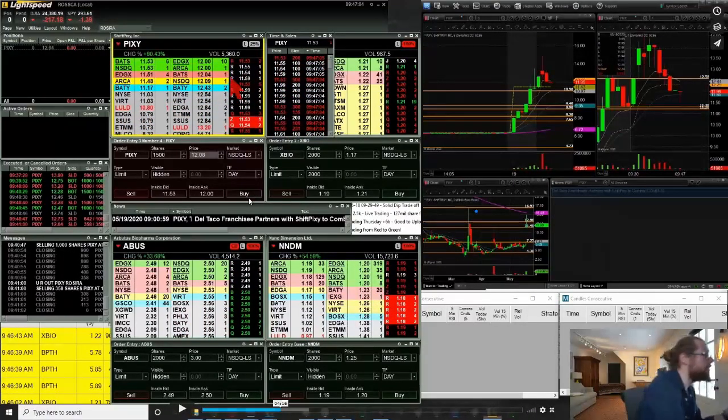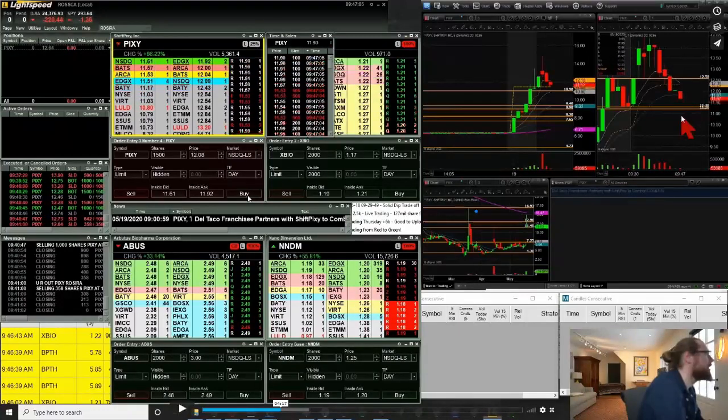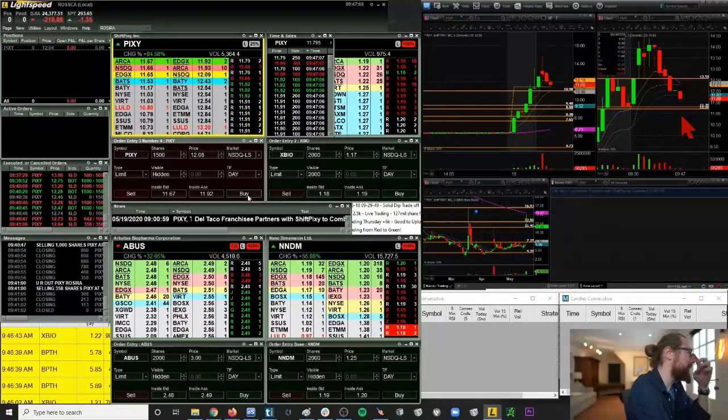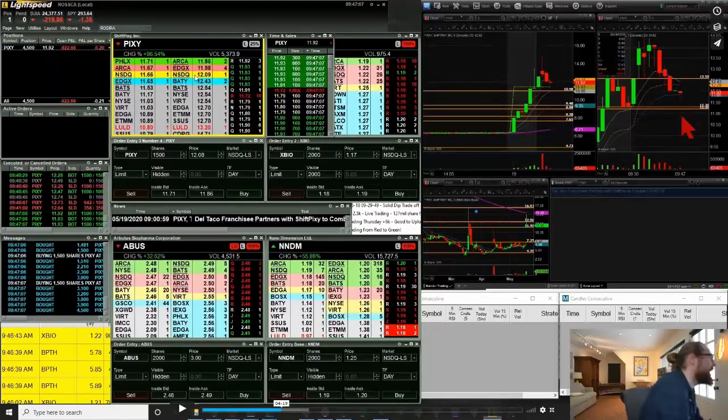This could be a dip and a quick pop. It looks like a bottoming tail right here. Big spread. It's not the traditional dip and rip. The dip and rip is usually when a stock is halted going up, not going down. But I went ahead and took the trade here. This is aggressive because it's below the volume weighted average price. It's aggressive.